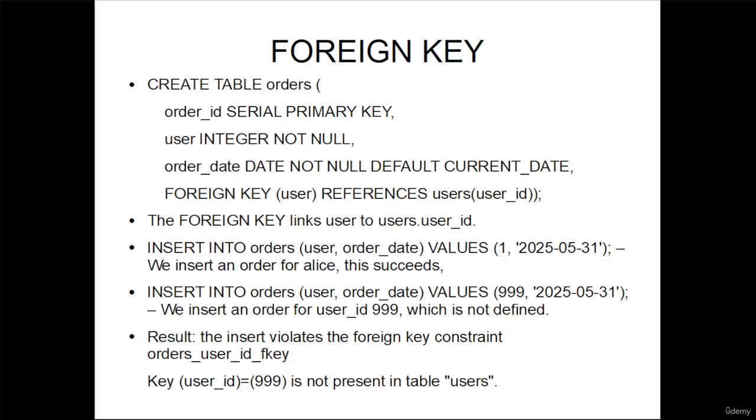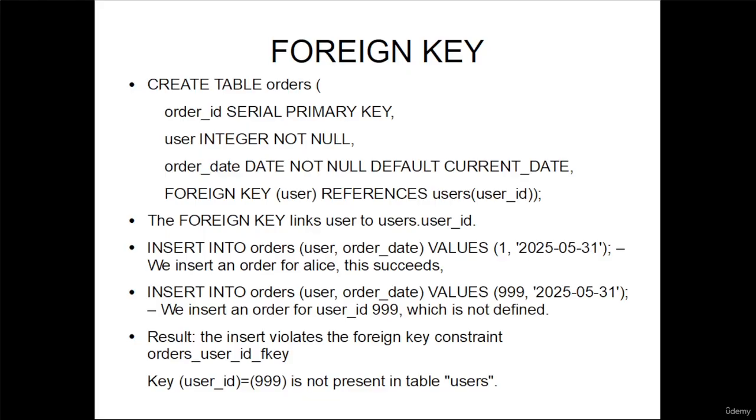We created the users table earlier, so we can use that table. Now we create our child table, orders. The users table has a primary key, user_ID, and the orders table has a foreign key, user, referencing users.user_ID. Create the child table orders. CREATE TABLE orders (order_ID serial PRIMARY KEY, user integer NOT NULL, order_date date NOT NULL DEFAULT current_date, FOREIGN KEY (user) REFERENCES users (user_ID)).